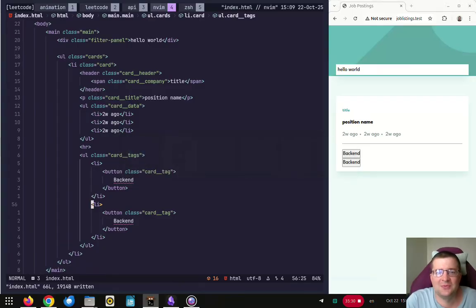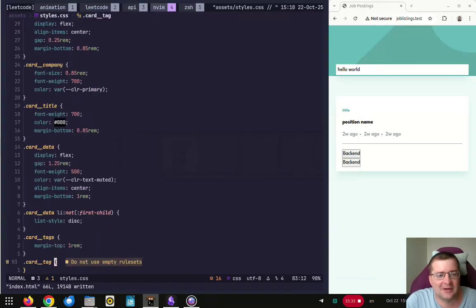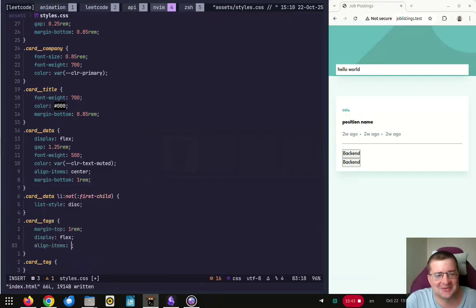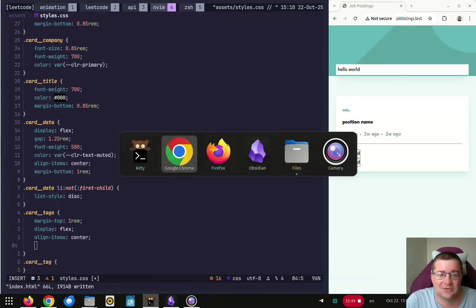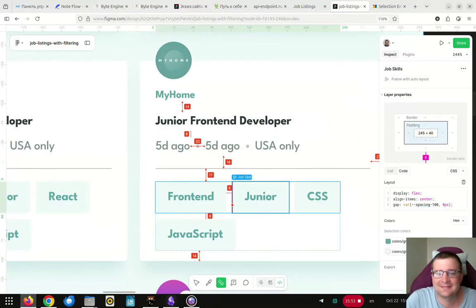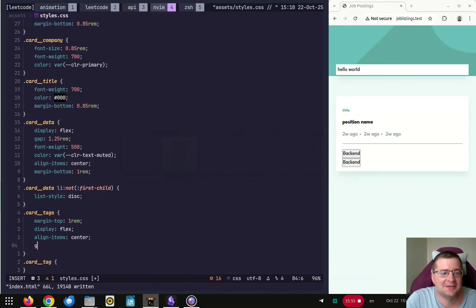Oh my god, this looks so so bad. Okay, go to here. First we need to put flex. You could definitely tell that I'm using Tailwind most of the time, right? Okay, put it to center to align them. 8, 0.5 rem.